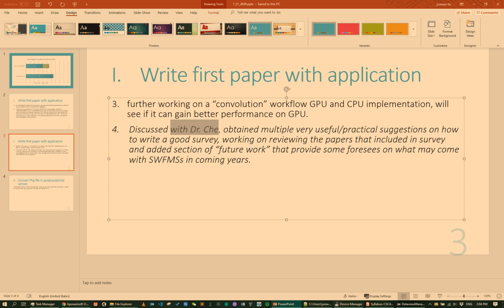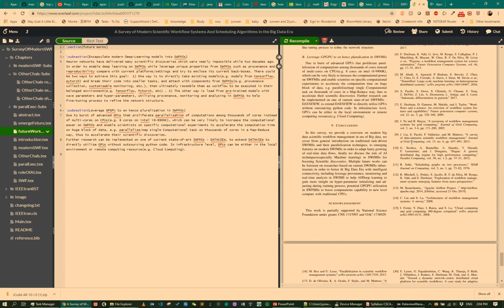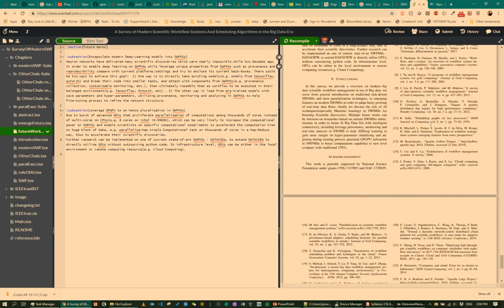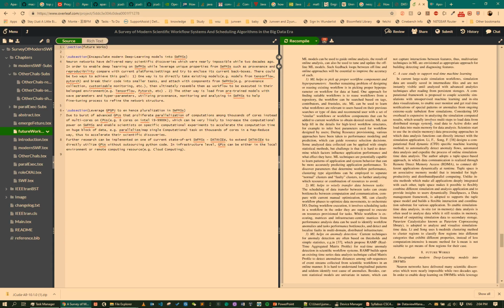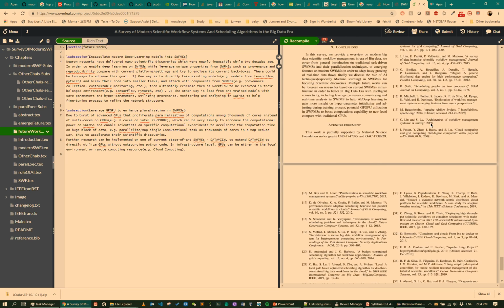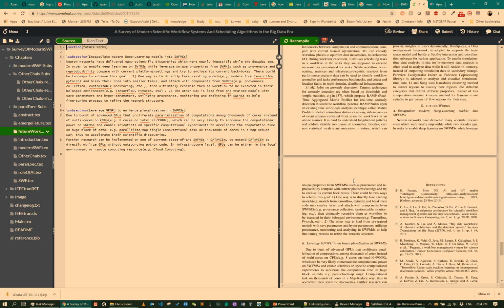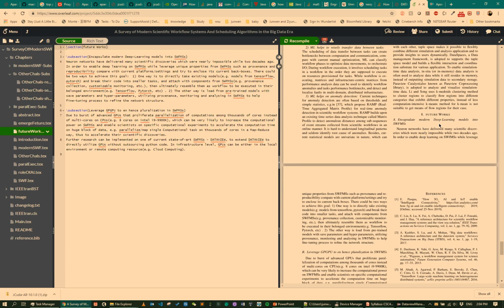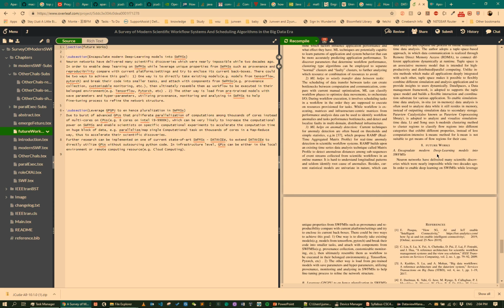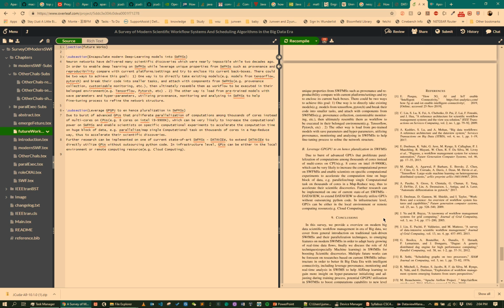If we take a look at the paper I have right now, I mainly added the future work part, to discuss a few things that may happen in the scientific workflow area.